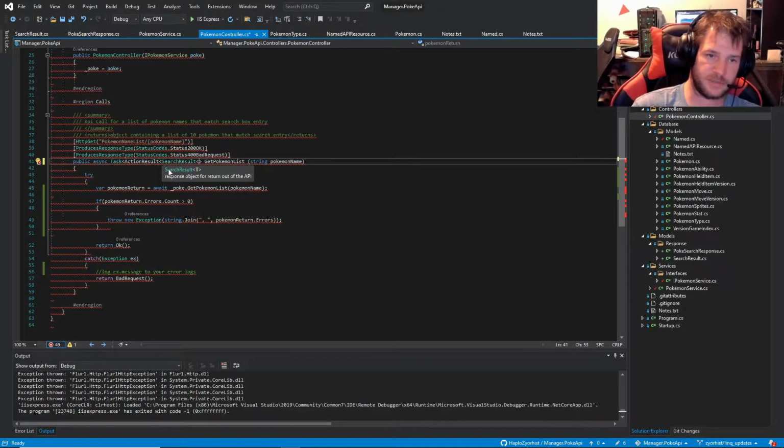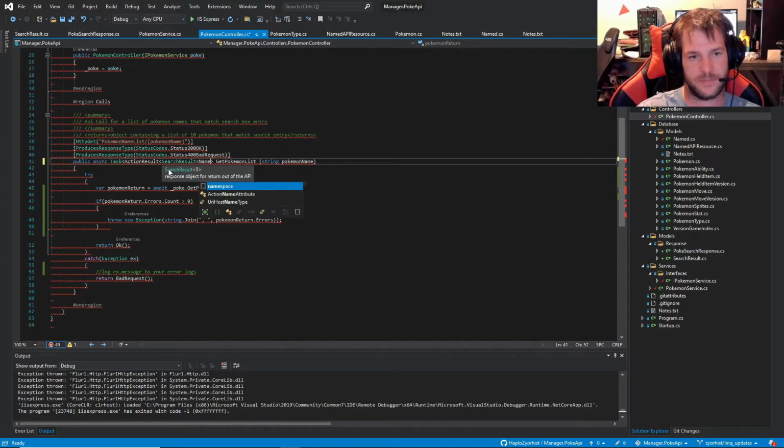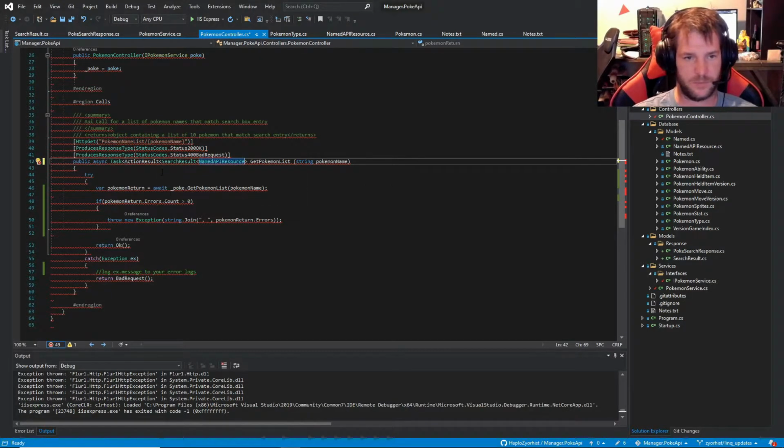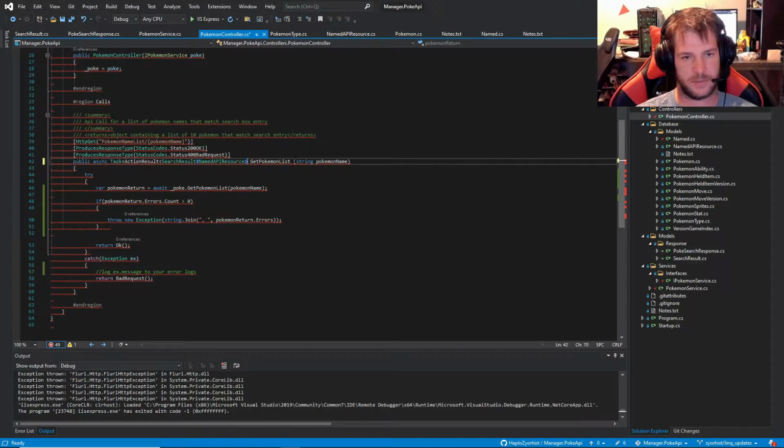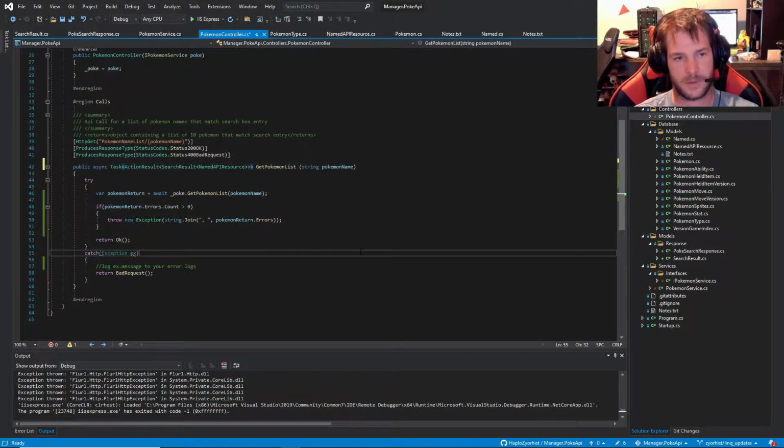The search result object is going to be a list of, for now we'll just do named API resource. I normally want to build a new object. Did that break? Oh, I broke this. There we go. Okay.